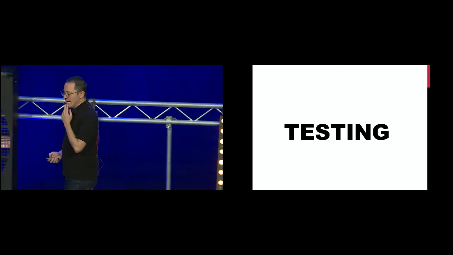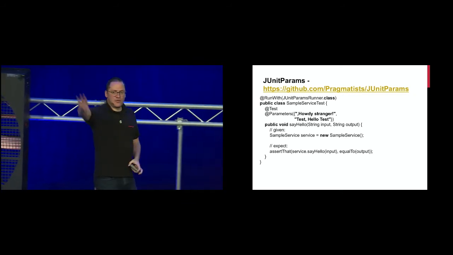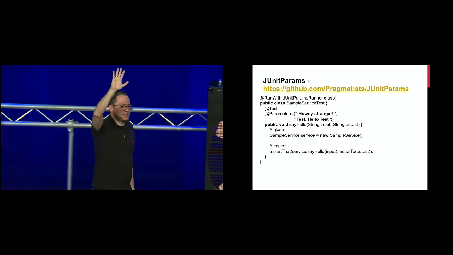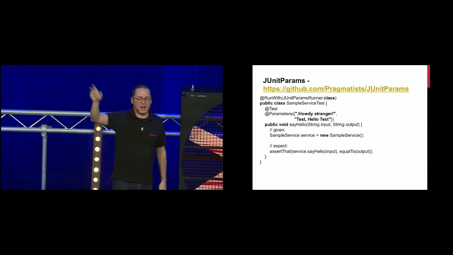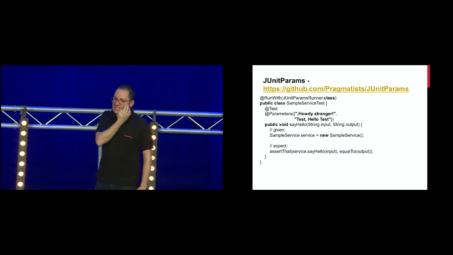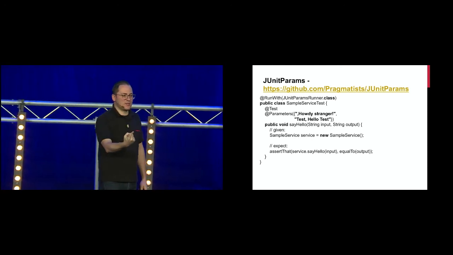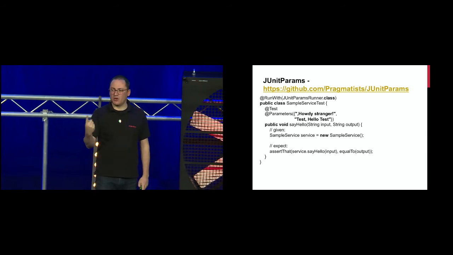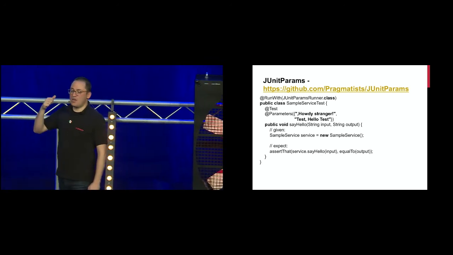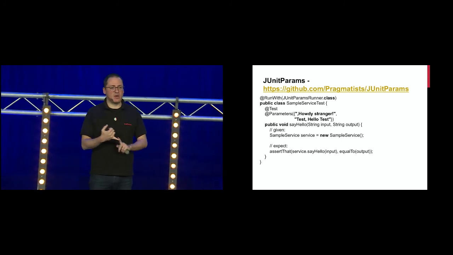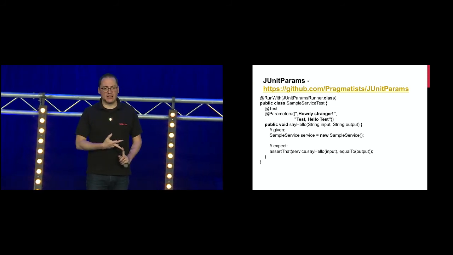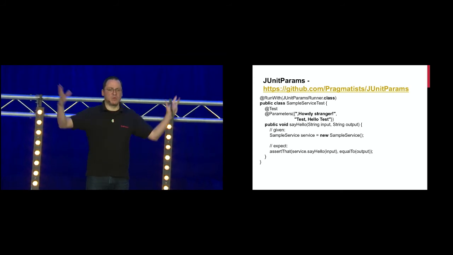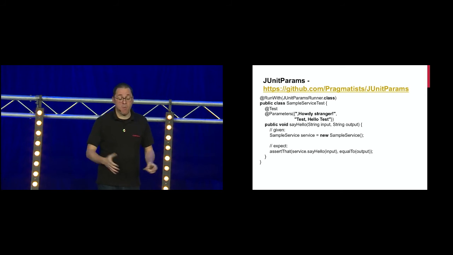All right? I only have a few more minutes for testing. I can't believe I spent so much time on the other stuff. But I can go quickly to this. JUnit 4. Who uses JUnit 4 here? Plenty of people. Anybody still testing with JUnit 5? No? All right. So you know that in JUnit 4 you can parameterize a test case. But you can only parameterize a single test method because it must take the same number of arguments with the same types. If you use JUnitParams, you can have as many test methods with any type of arguments, with any cardinality, and anything. So just, boom, it explodes in the sense that now you have much more freedom.